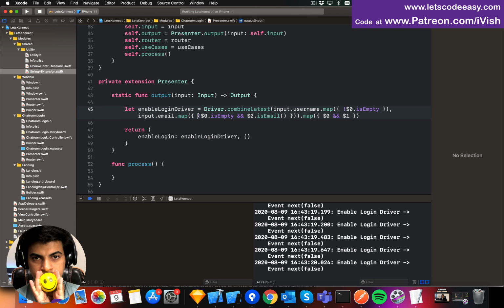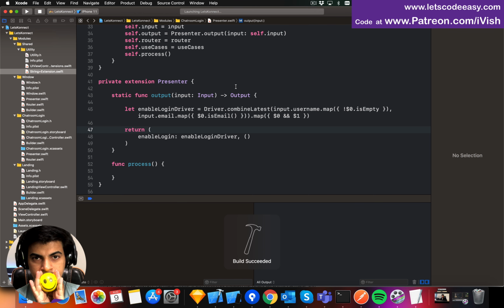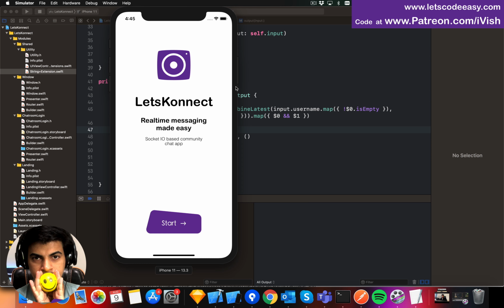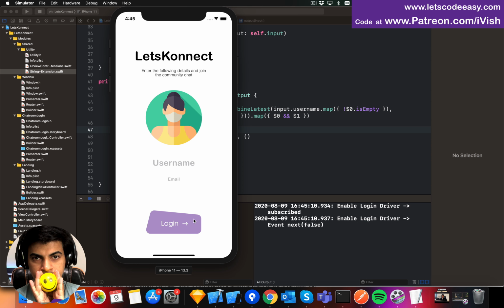So if it is an email, it is valid. So two conditions here: if it is not empty, as well as if it is an email. Even this is not needed because we just need to see whether it is an email or not. Even if you don't have this, it's going to work, because empty is not an email, so it's going to say it's not a valid email. So that's done. Let's check that once. This is the final step of validation. After that, we go with the login part.